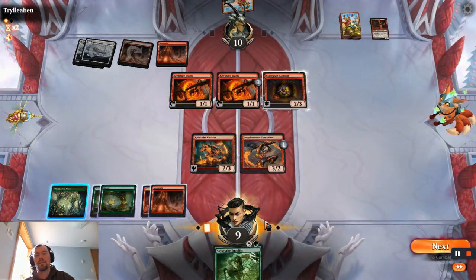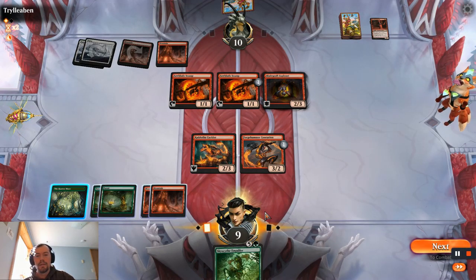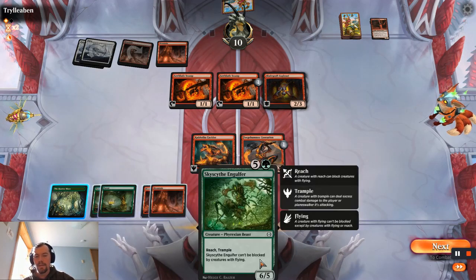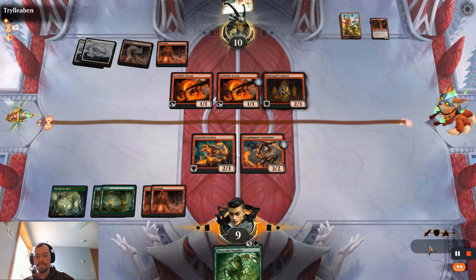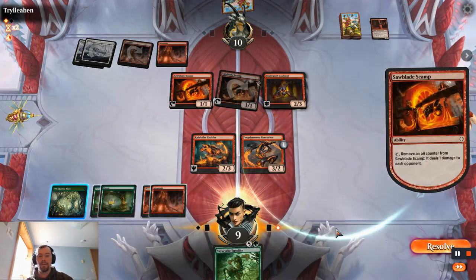Oh, brutal. Oh, I don't even know if I can afford to attack now. This is tricky. Hesitant to crack this because then I'm 2 lands away from playing the Engulfer. Oh, that's brutal. Okay. I think if they play a combat trick, I will crack it and hope I hit my own removal.